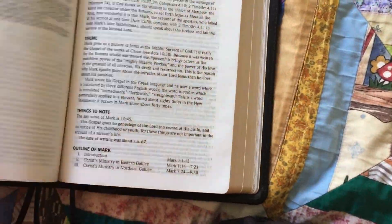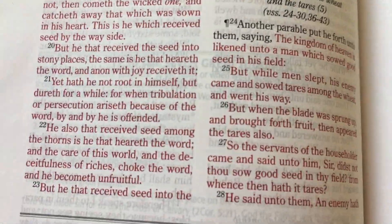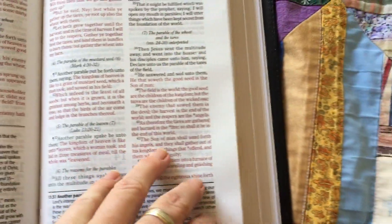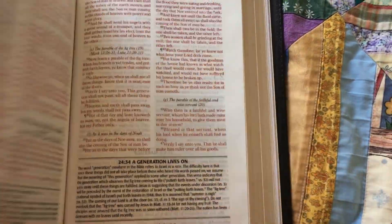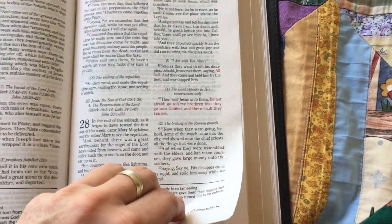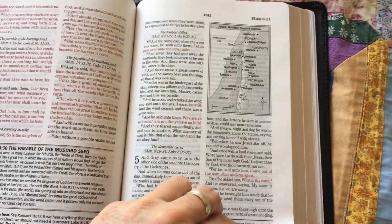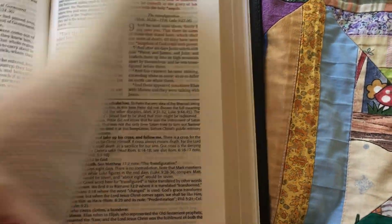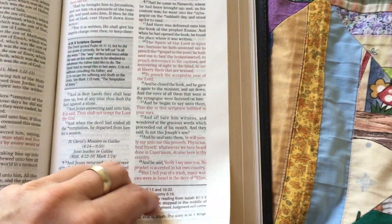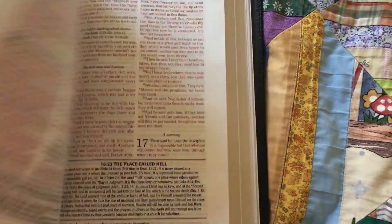We're going to the New Testament — it is red letter. The red letter is not great but it's not bad. You can read it; it's not eye-popping or anything like that. There is a little bit where it might be darker or lighter in places, but it's not that noticeable. I'm not a fan of red letter in any Bible, not even Cambridge red, but this is not too bad. I did find one page that was a little bit lighter on the red.